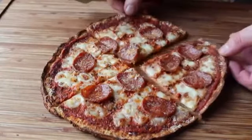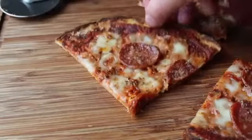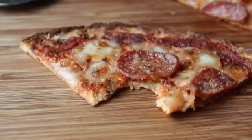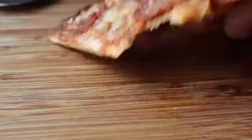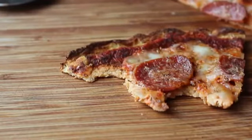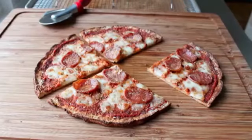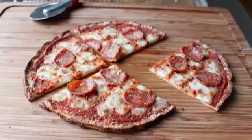It looks exactly like pizza and even kind of feels like pizza, but if you compare it to a wheat and yeast-based dough you will be sorely disappointed. This is a classic case of managing expectations: don't tell people they're coming over for pizza — tell them they're coming over for cauliflower. The taste is much closer; there's a subtle roasted cauliflower flavor in the background, but overall it makes a great and significantly healthier delivery system for pizza toppings. Head over to foodwishes.com for all the ingredient amounts, and as always, enjoy!